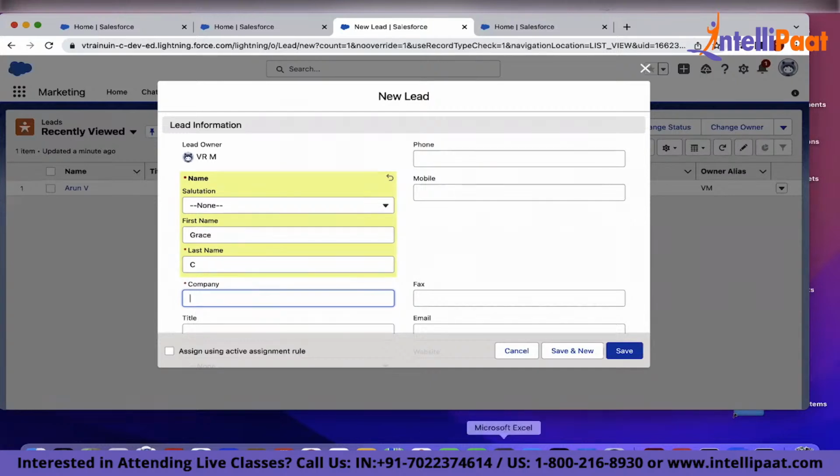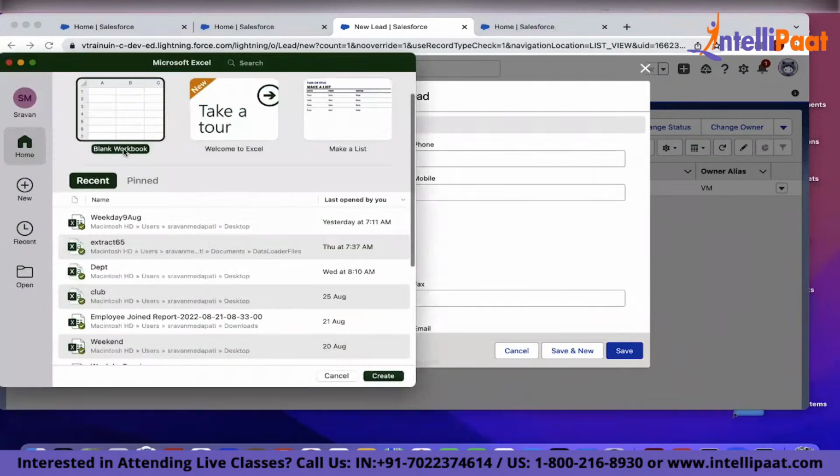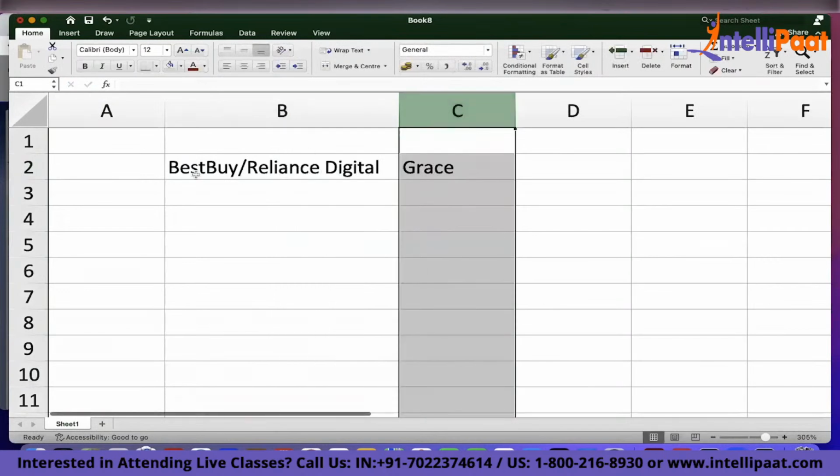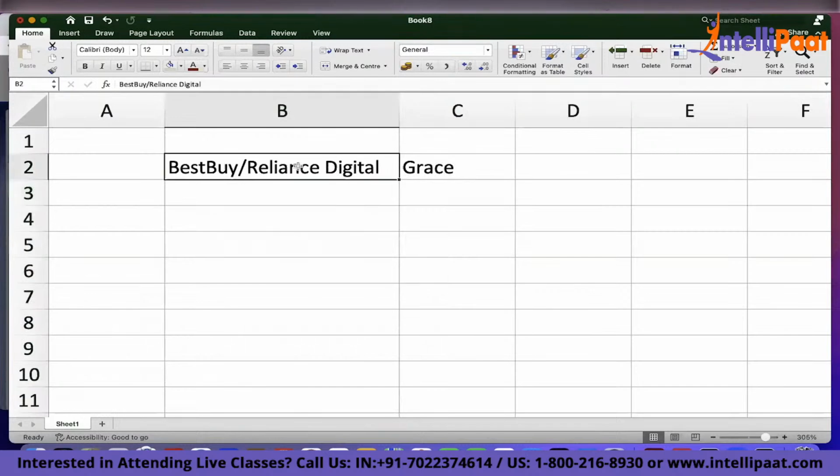For that, here mine is the company. So HP goes to a Target or a Best Buy or a Reliance Digital to buy a HP printer. Now in this case, who has a Salesforce application between columns B and C?